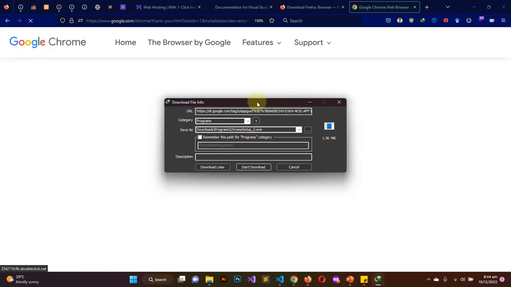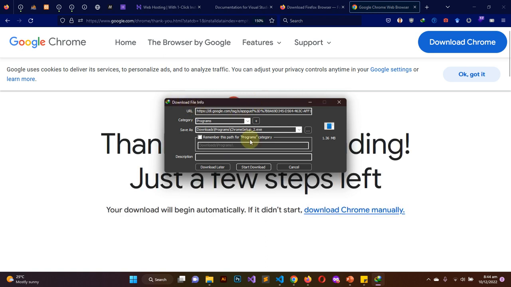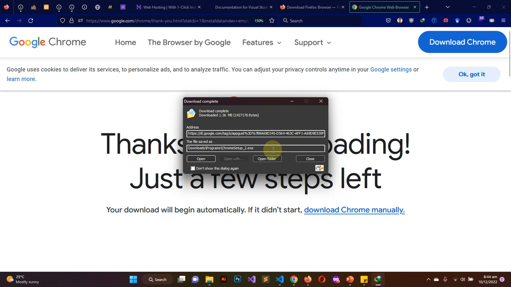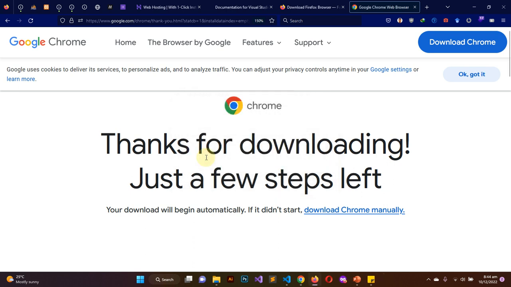I'm using IDM, that is Internet Download Manager. You can see it has grabbed the download link in order to do the download for me. So I just have to hit download, and as you can see, it is already completed. Then you just have to hit on open, and this is the online installer version. So you have to make sure that your internet is connected for you to finish the installation process. You just have to accept this one here.